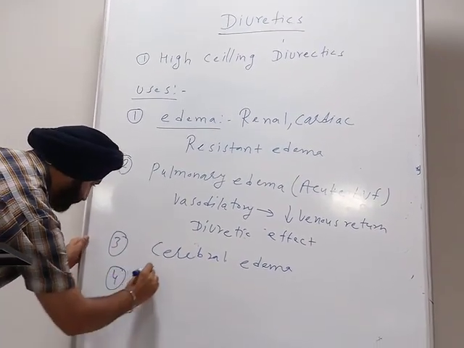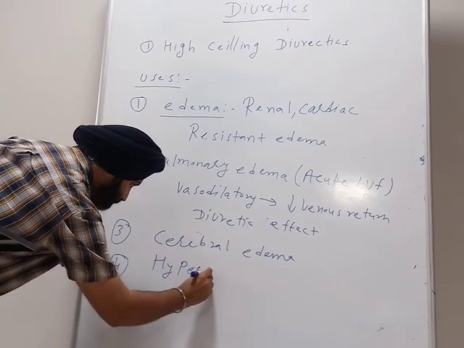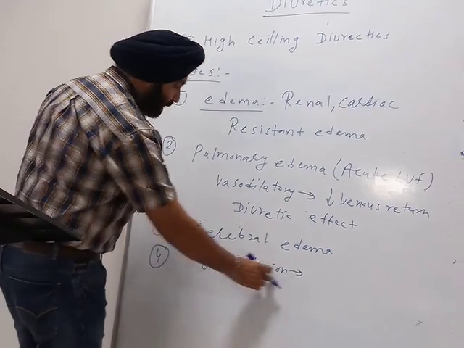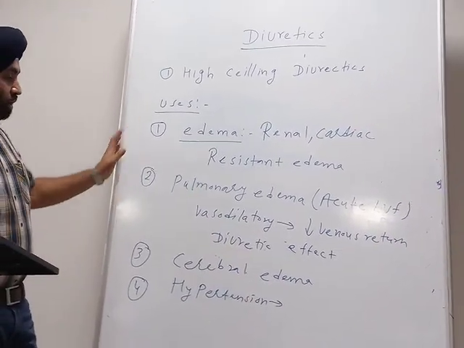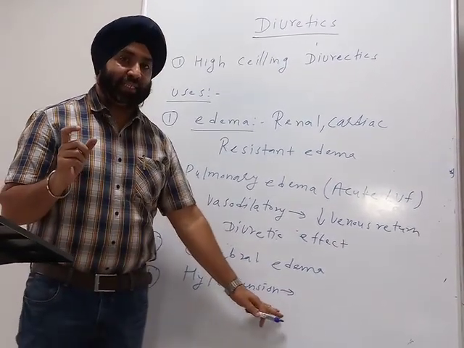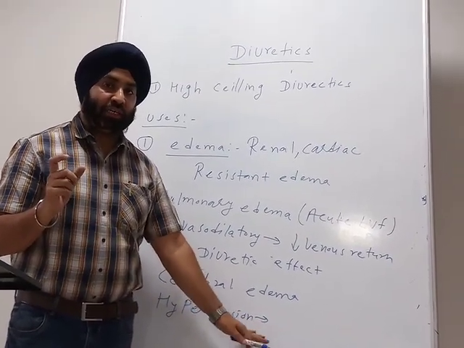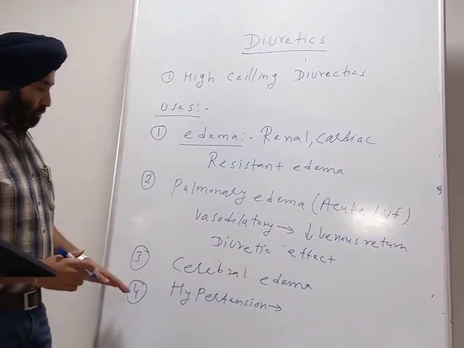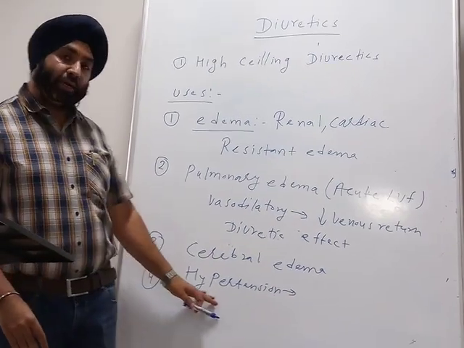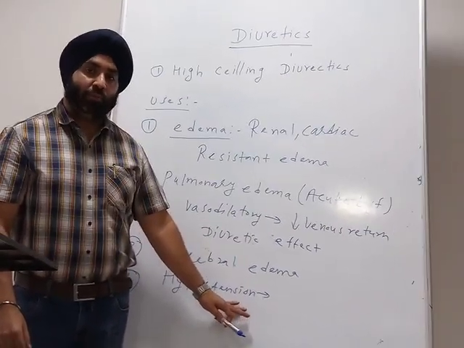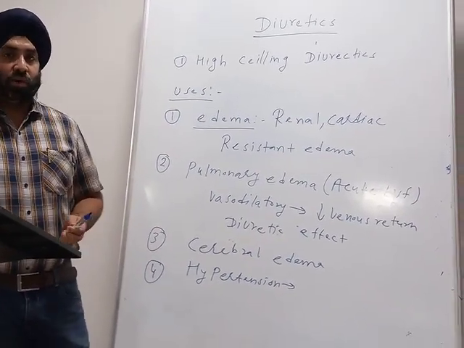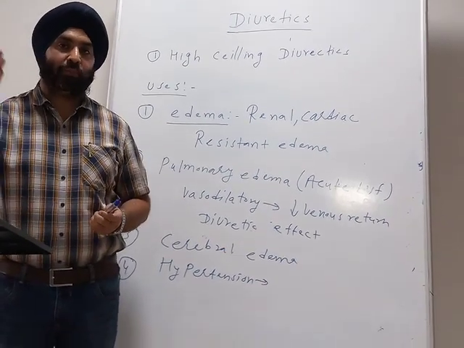The fourth use is hypertension. They are very useful to decrease the blood pressure in a very short duration of time. So they are useful in resistant or emergency hypertension, and hypertension in conditions of renal failure. So they are used in special situations. But in normal individuals, they are not a good antihypertensive, because we have already discussed that they have a short half-life, and as soon as the duration is finished, the compensatory mechanism increases the blood pressure again.